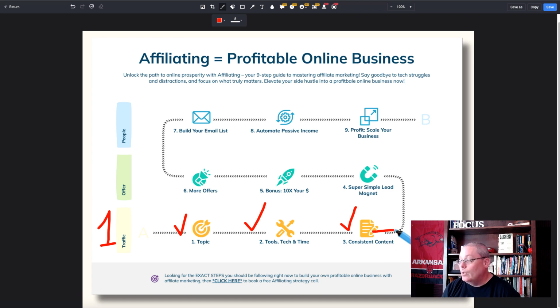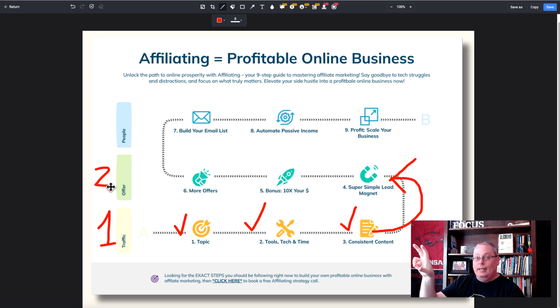We have it. We now want to let people know about our offer, the offer that solves a problem. And in this case, an affiliate offer that solves a problem. So whatever your topic is, your affiliate offer on your super simple lead magnet just needs to lead them to an offer. Make a promise with a headline. The promise is that you have a problem, I have a solution. Got problem X? Here's the solution for problem X. Click here to get the solution.